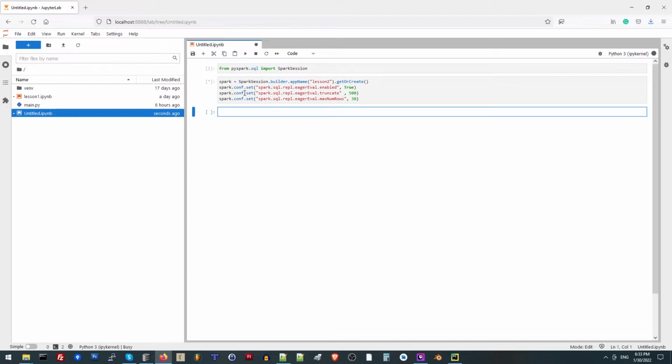Create the Spark data frame by providing a list of tuples or list: df equals spark.createDataFrame. Now let's provide the list of tuples. Each line is like a row from a CSV file. So I will add name, Leanne, age, 90, current_sold, 5_655_000.20.